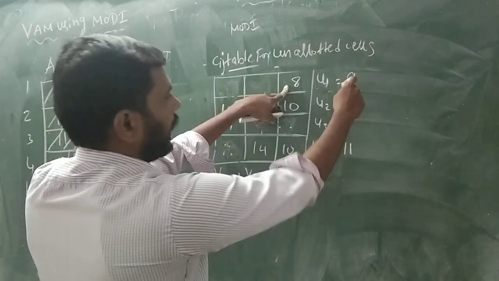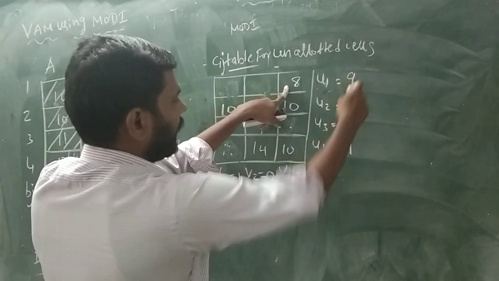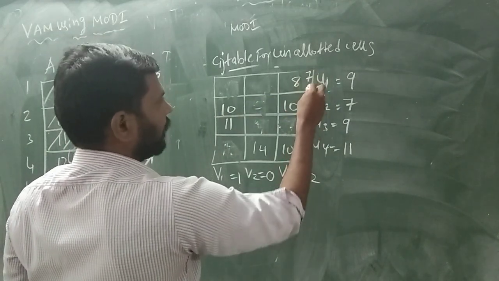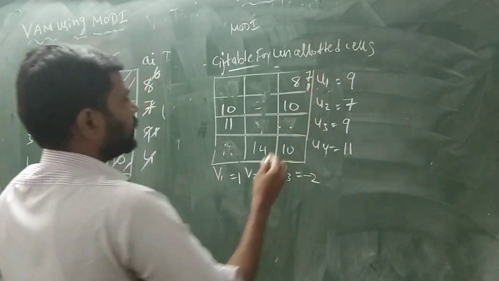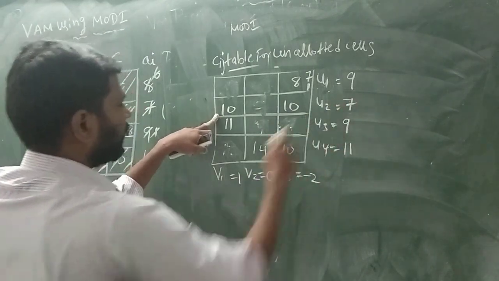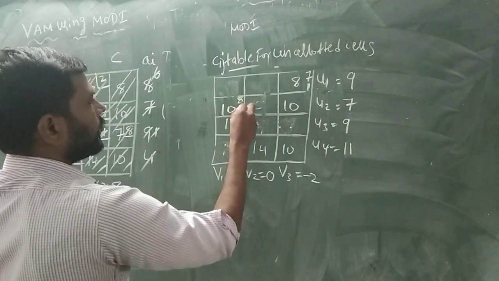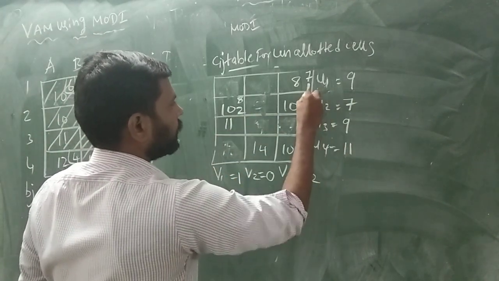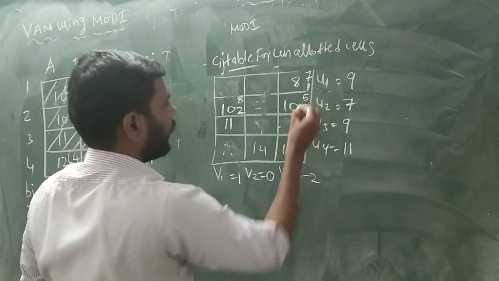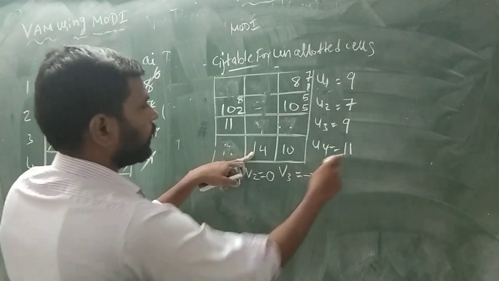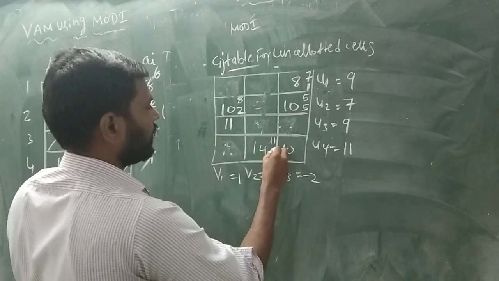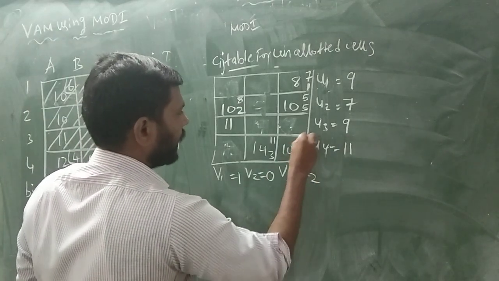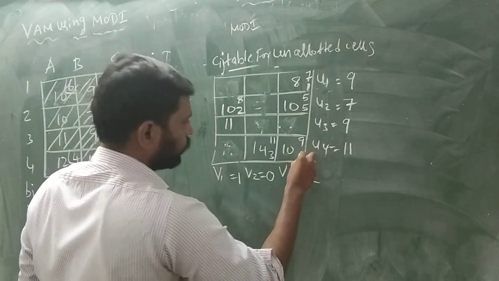For the outer value, I add: 9 minus 2 is 7. I subtract this, 8 minus 7 is 1. Next I take this 10, outer value is 7 plus 1, 8, 10 minus 8 is 2. I take this 10 minus 2, 7 is 5. Remaining 5 and 14, 0 plus 11 is 11, 14 minus 11 is 3, and next one is 10 minus 2, 11 is 9, 10 minus 9 is 1.